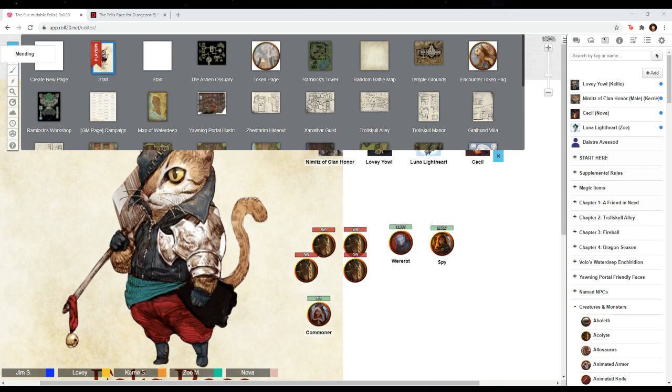Now, our wizard does have, if you look on the first page of your character sheet, on the far left-hand side, if you scroll down, you'll see a bunch of powers listed in red letters. There's one called Arcane Recovery.